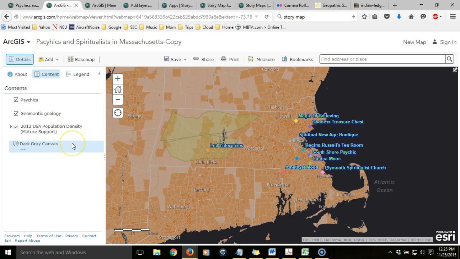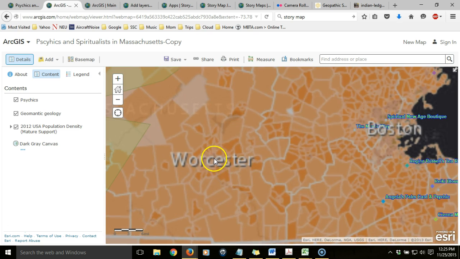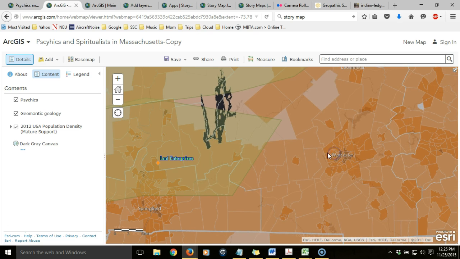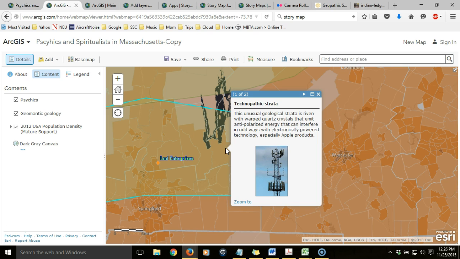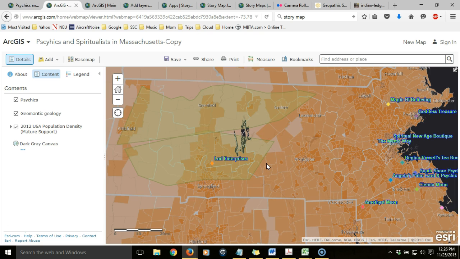It has a base map, and it consists of 3 layers that you're looking at currently. It's interactive in the sense that I can interact with the map by zooming in or panning around. The layers that are on the map have attributes that are activated when I click on them so that I can explore them.